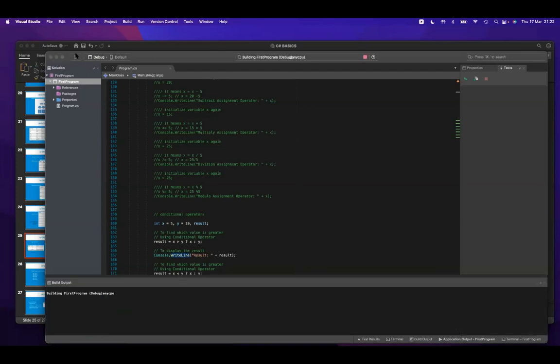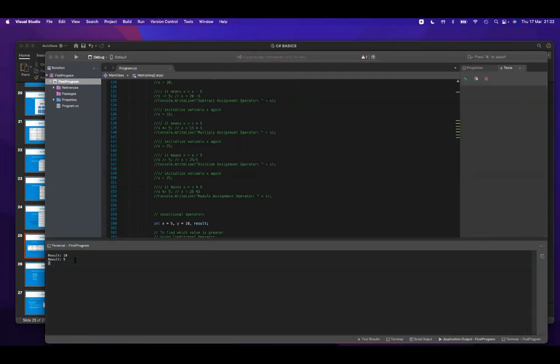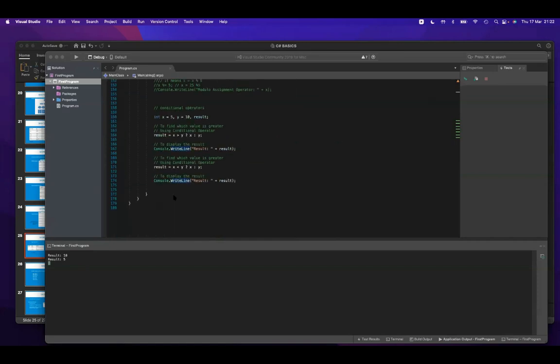So let's give that a run. So we have the results. The first one, taking the value of y equals to 10. And the second one, x equals to 5. So that's just how the conditional operator works.